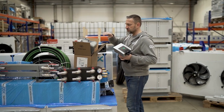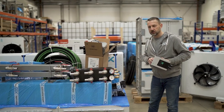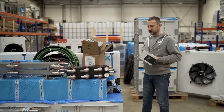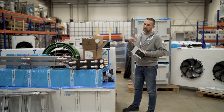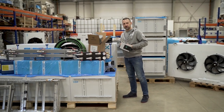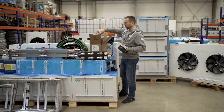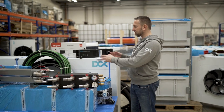But as I said, for most of the customers we suggest the smart unit, because that component allows you to monitor independently, and both monitor and manage from your mobile phone, from the Velo proprietary app. So we're using that one. So we have the pump, and now the connection between the manifolds and the pump to the Drycooler.